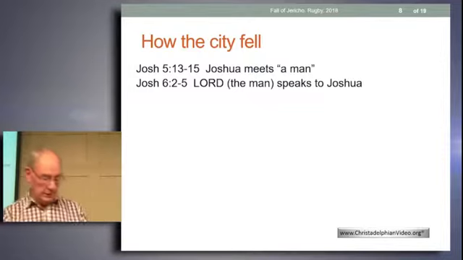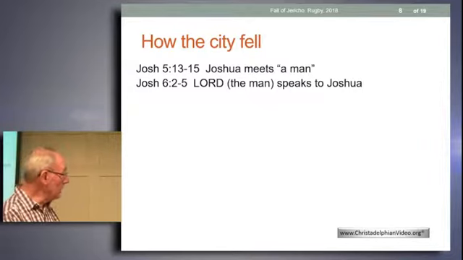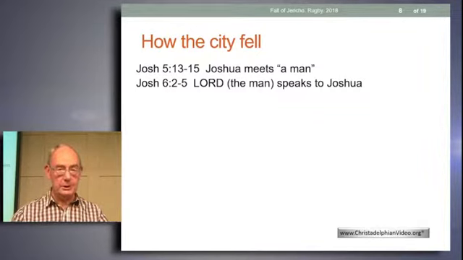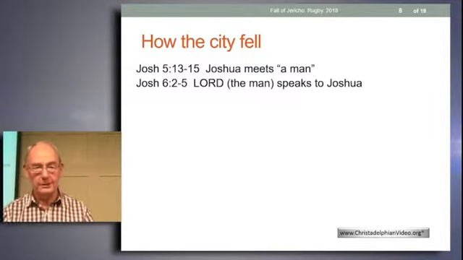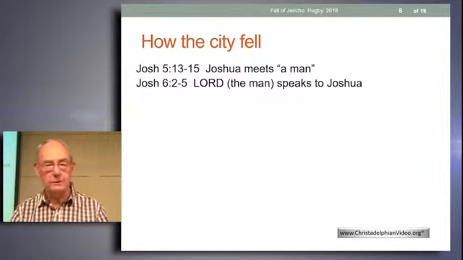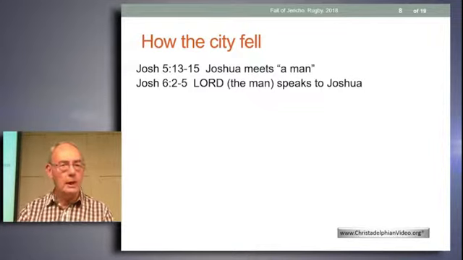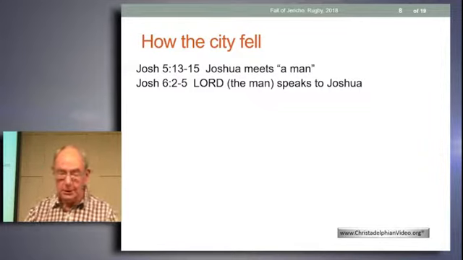So this was the sort of procession that was to go around the city. First there was to be armed men, then there were the priests with the trumpet, and then the priests with the ark, and then armed men behind. So that was the procession that was to go around the city. It would have been terrifying, wouldn't it, to the occupiers of Jericho to look out and see what are they doing, because they're not making a sound. That was an important instruction to the Israelites.